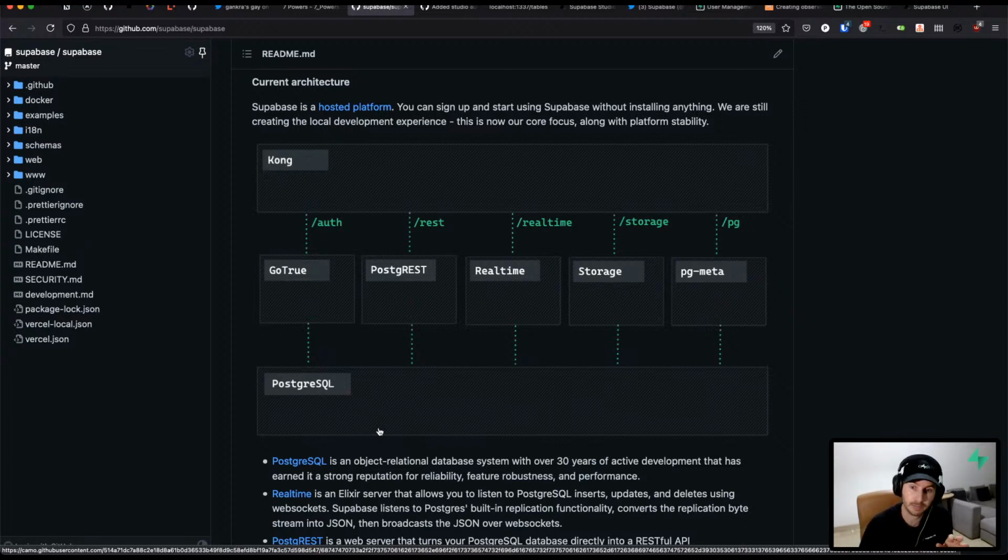Now, that's important because it's not a schema. You can really do anything to your database. You can crash it, you can ruin it, you can use it for whatever you want to do, but it's really your own database, not shared with anyone else.